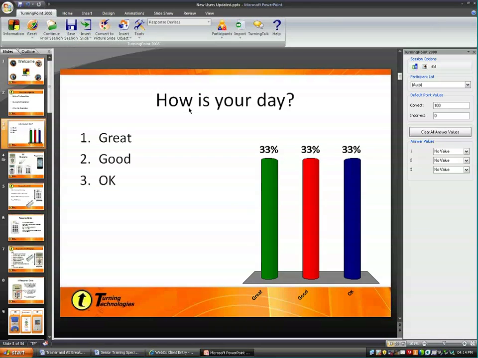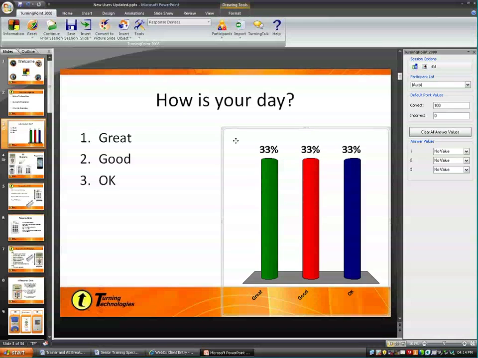And now you have 3 required steps. Step 1 is to type out the question. Step 2 is to type out up to the 10 possible answer choices. And step 3 is to left-click outside the box, which will now populate those charts. Case closed. Nothing else is required. I could take this live in the PowerPoint, and this slide is now interactive with my audience. Do you guys have any questions on creating your own basic interactive slides?